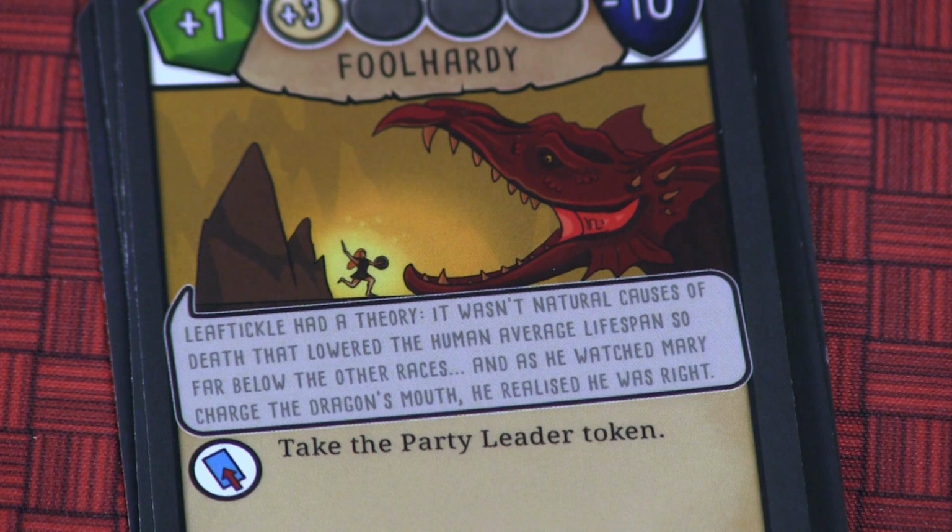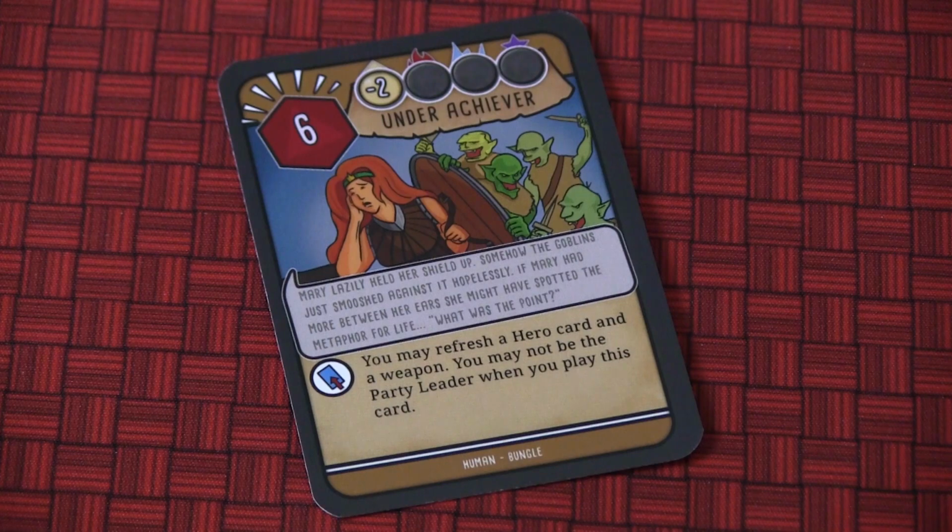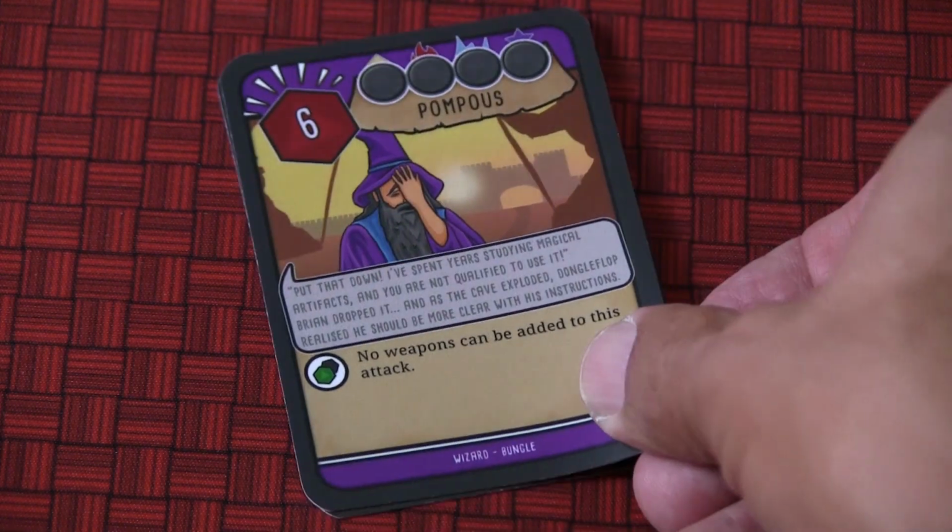The other type of card in your action deck is called a bungle card. And these are not cards you play on yourself typically. These are cards that you play on your teammates because, as Mark said earlier, sometimes it's important to step over your opponents or sabotage them so it can be you who defeats the monster and gets the treasure. Indeed. Now these show a number of things.